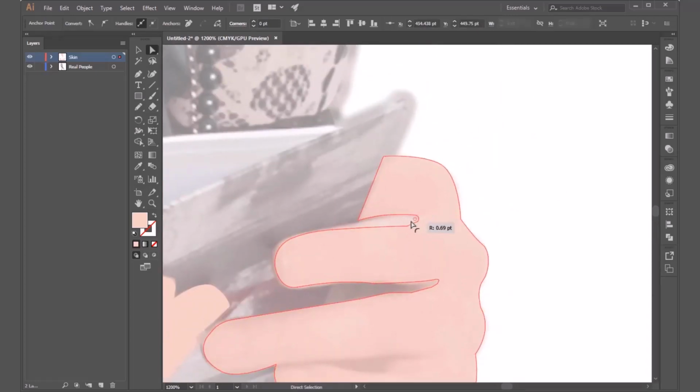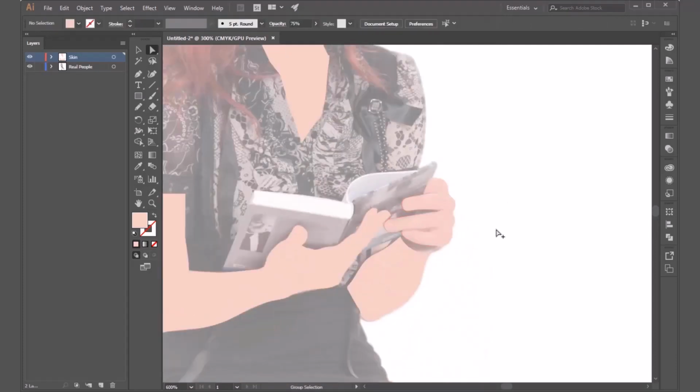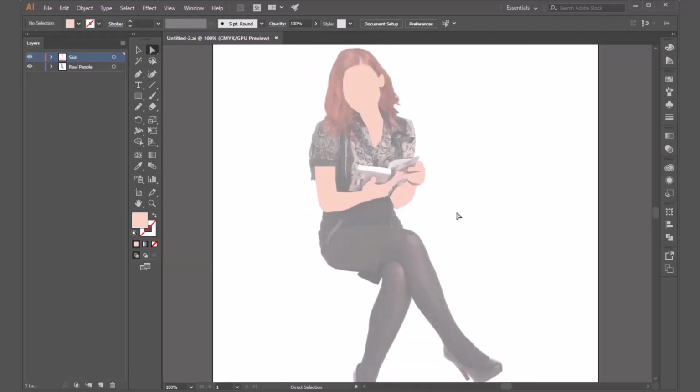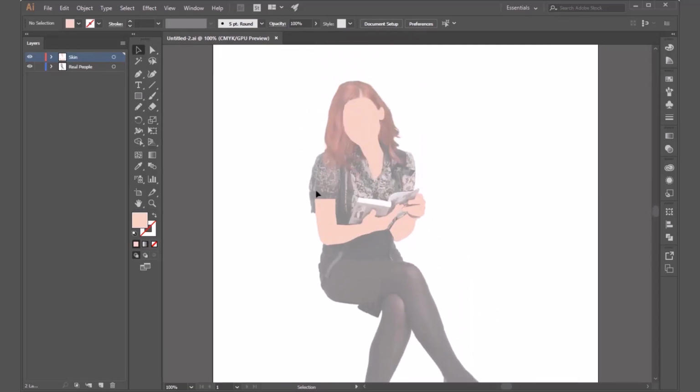And here too, and here. Alright, so you can see how clean and professional. And the opacity turn back to 100. Alright, so you can see here is completely great and exact.